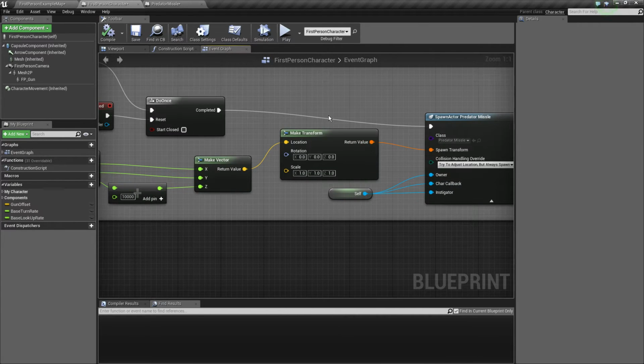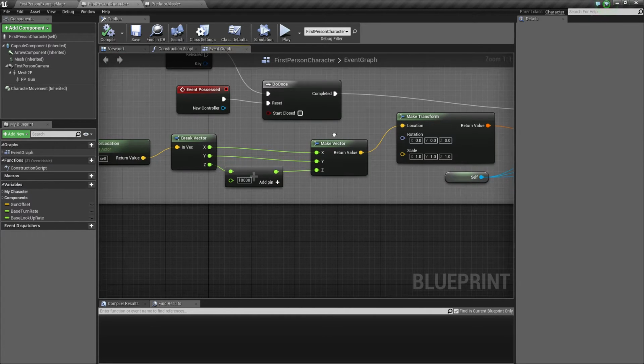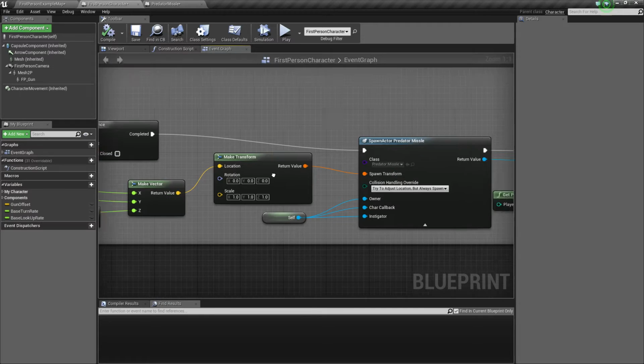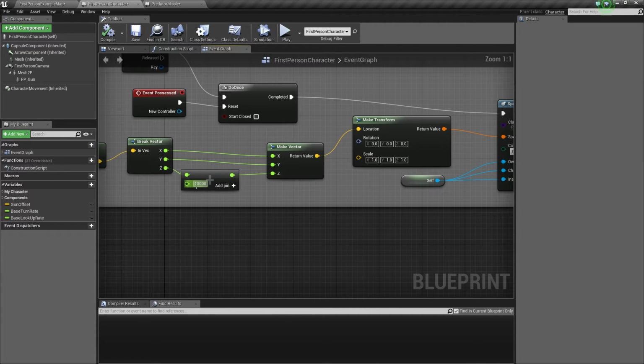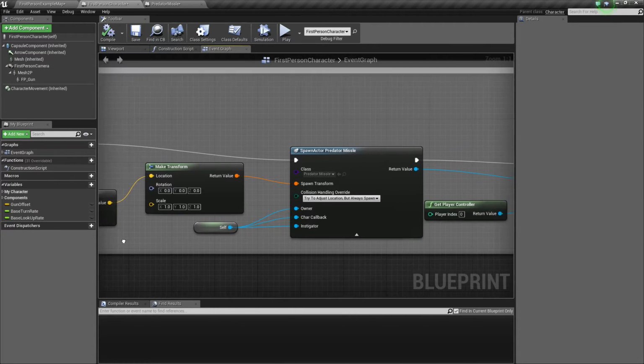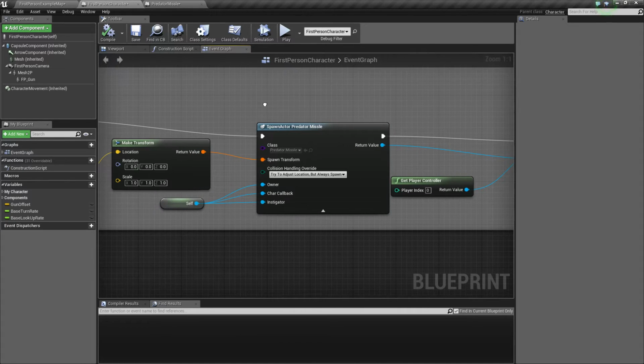The transform is 0 rotation, 1 scale. Normally the only thing you change is the Z value. You can have it as a constant, for example a point in the map you choose, but it doesn't really matter. And this is in centimeters, so it's about 100 meters on top of the character. Pretty good for just testing.